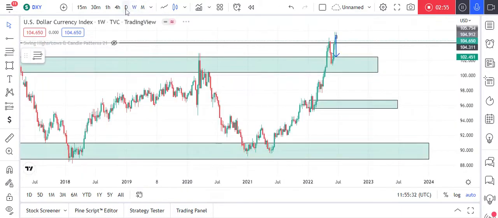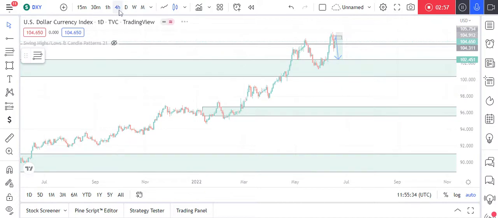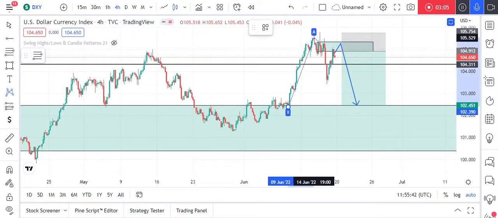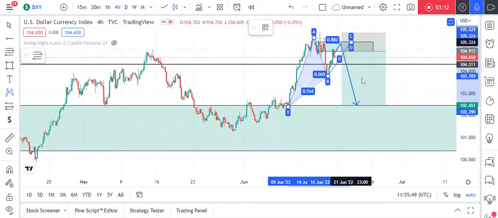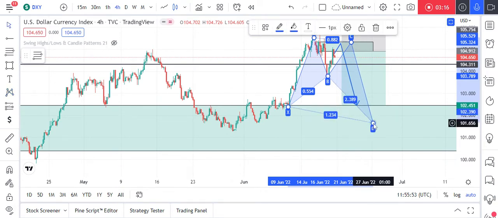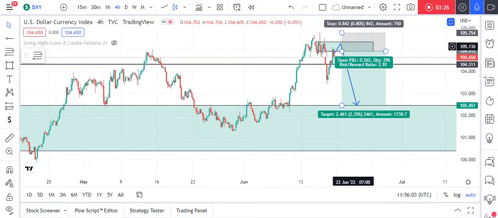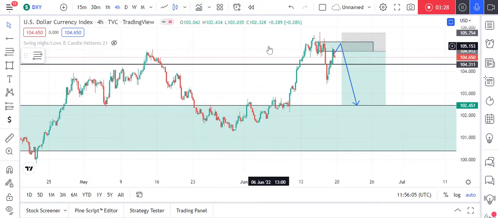Aside from that, I also want to show you something. You see, from here we have a perfect structure for that. We get something like this. So currently we can be expecting a double top. This is a double top which you see here, meaning that on the other trading pairs like EURUSD and GBPUSD we will be having a double bottom.